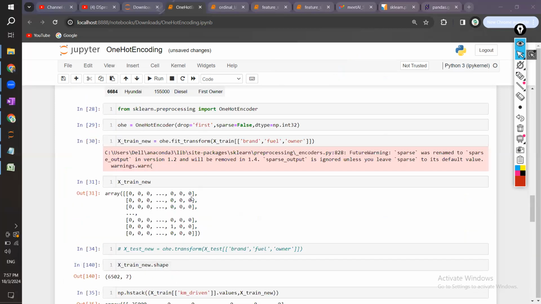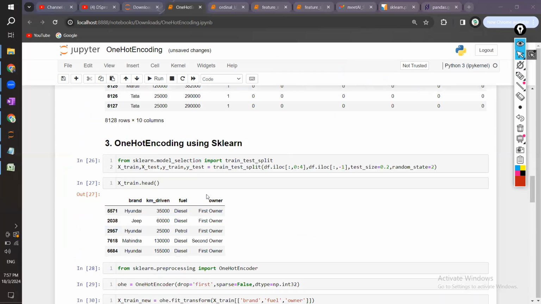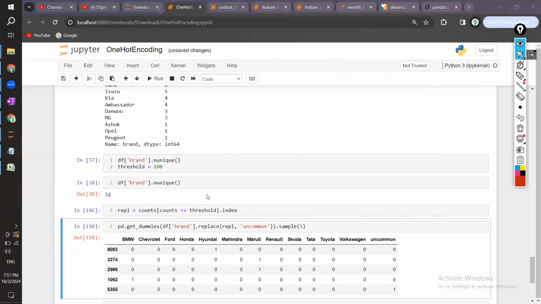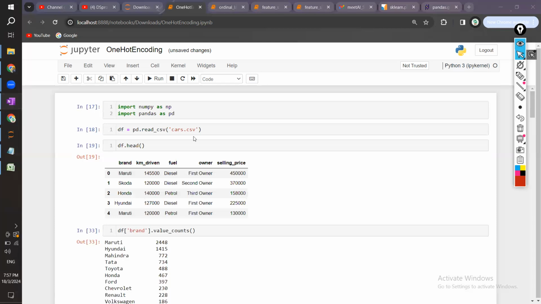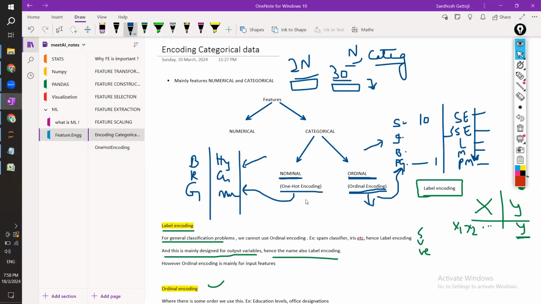I hope it was helpful. So this is how practically you can do OneHot encoding. With this, I think we have covered all the different types of encodings we need to cover: OneHot encoding and ordinal, mainly these two, and label encoding is just for the labels. Wherever you come across columns, have an idea about what categorical type it is and apply the corresponding OneHot or ordinal encoding. Obviously numerical will stay numerical. Once you do this, every complete row will convert into numerical values, so it will be fit for further processing or sometimes directly for model training.